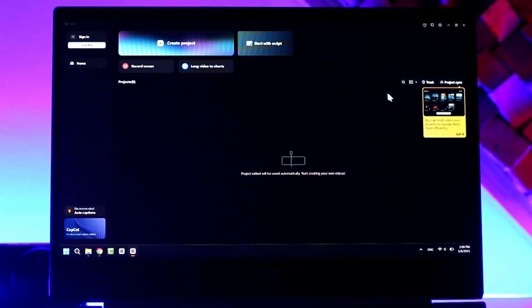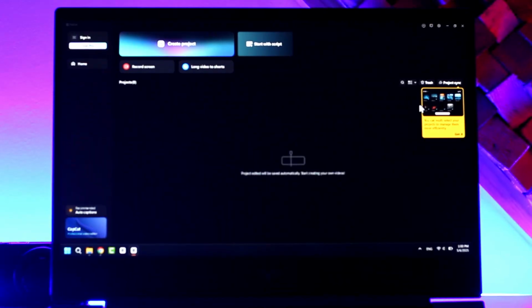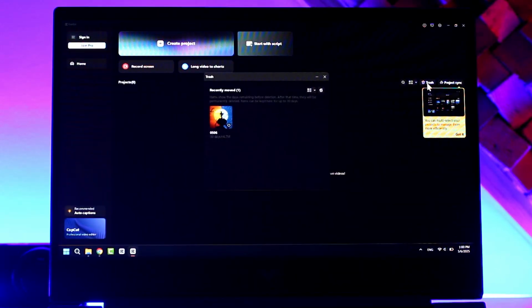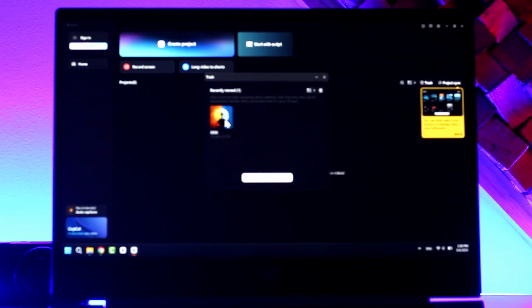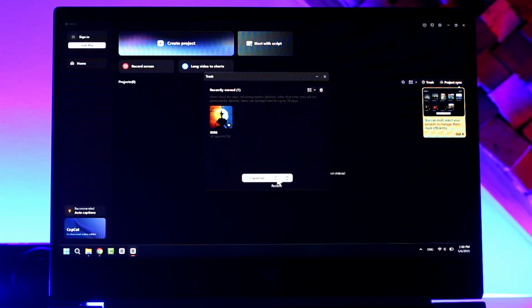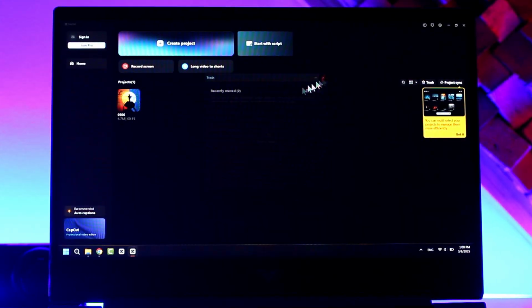Once you're on the home page, all you gotta do next is, at the right hand side, you'll find various options. Here you can see the trash option. You want to tap on trash, and you can find the trash here. You can select it, and once you select it, you can see the restore all icon and the delete icon. You want to simply tap on the restore icon right here. Tap on restore, and now you can see your project has been restored.